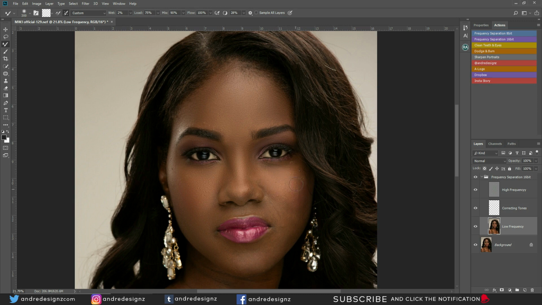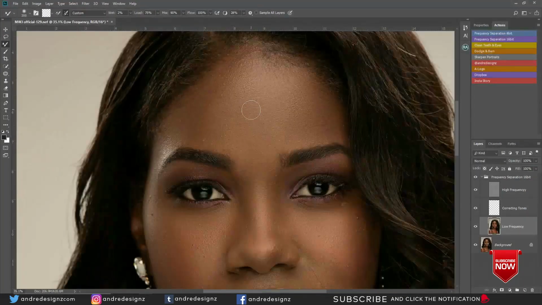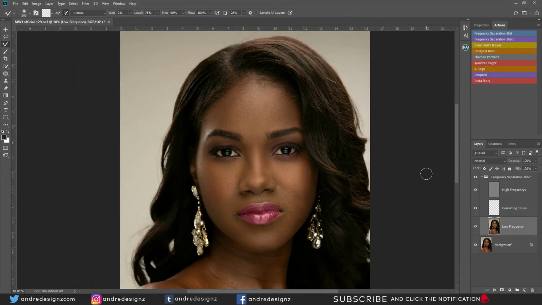So all I'm using right here is the mixer brush, nothing else. And look at the skin, and you can still see the texture. See that? So when you're doing mixing, it's not a good thing to blur the skin, because you're gonna lose all the texture. And sometimes it's not good for your wetness, your wet percentage to be too high.